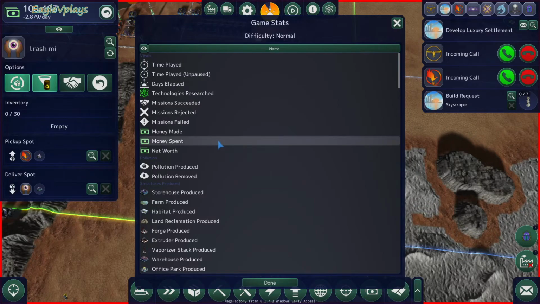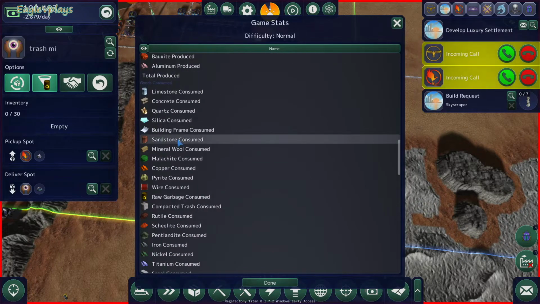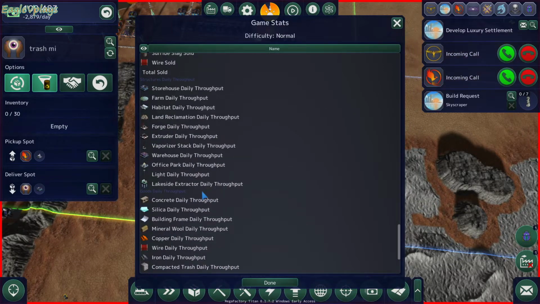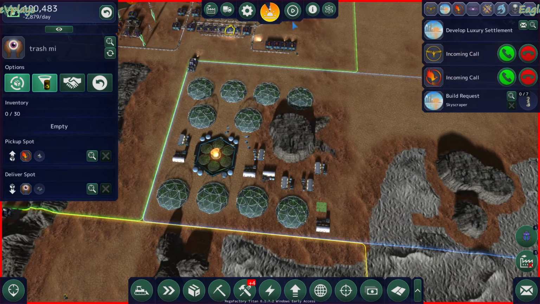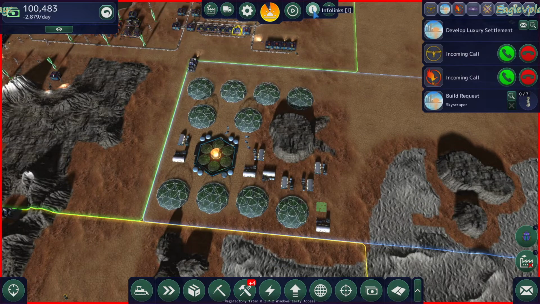Game stats. You can see the statistics of the game right here. Difficulty normal. And well, all of that. Dusk. And this is the timer. And this is play. Of course, this is infolinks.